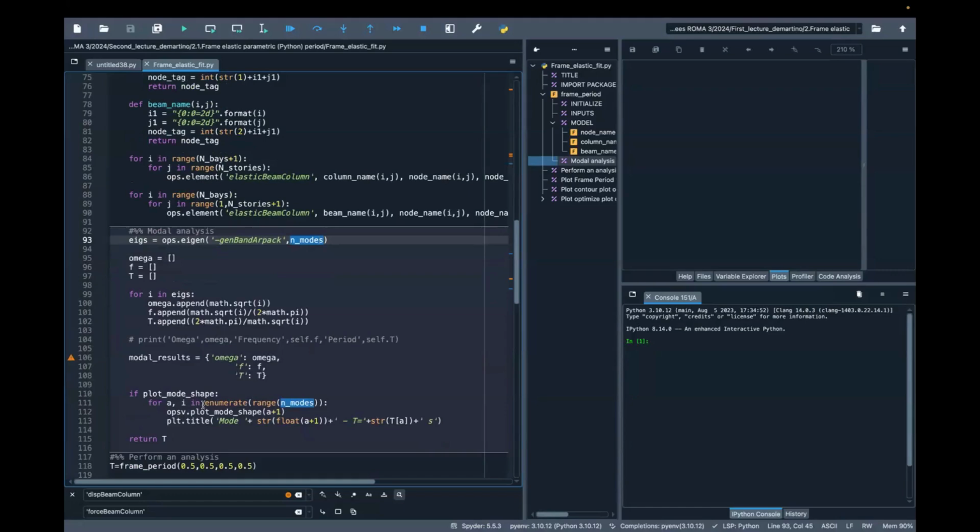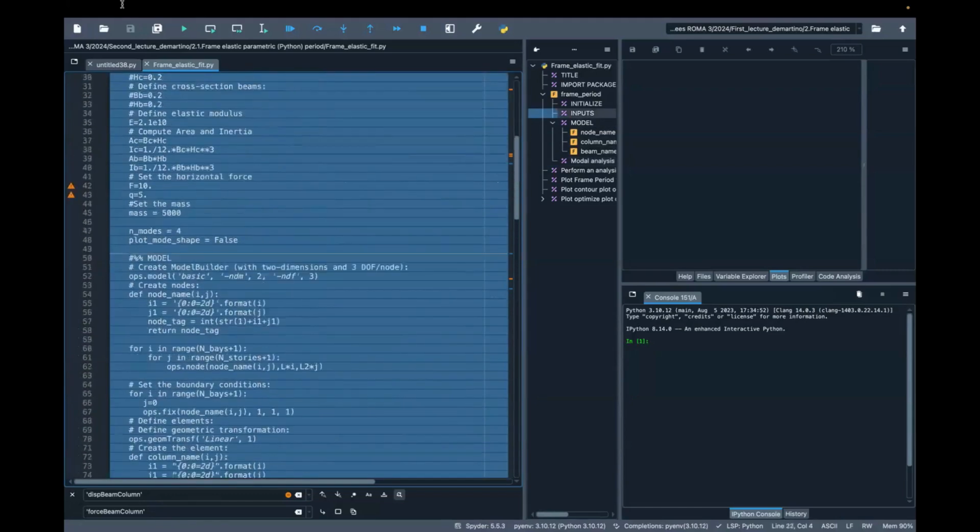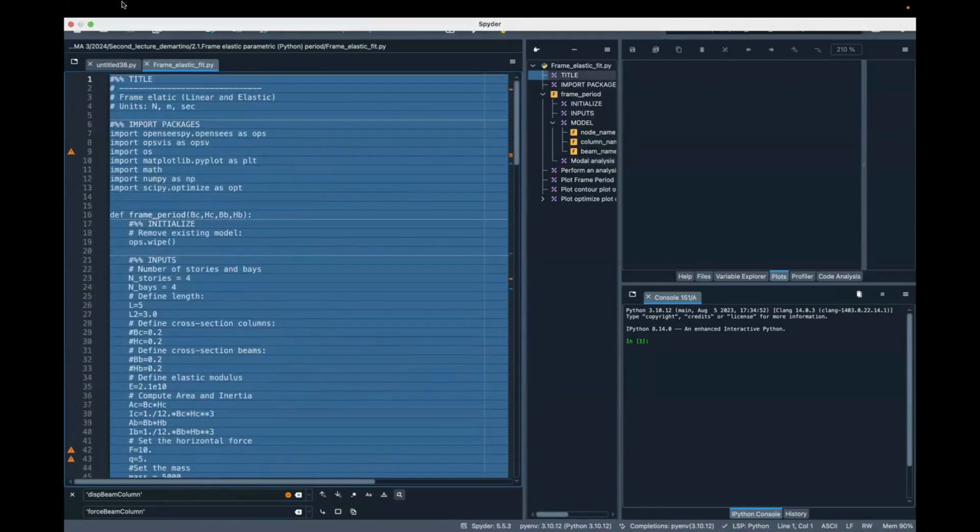Once we have a parametric representation like this, we can play with our structure. First I'm importing everything, so I have this function, and once you have this function, everything is easy. Let's say I want to know the period. In this case, we have 4 stories and 4 bays.